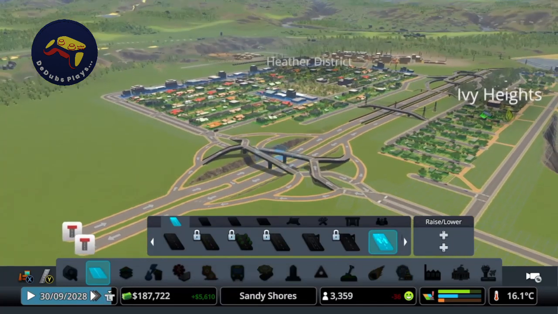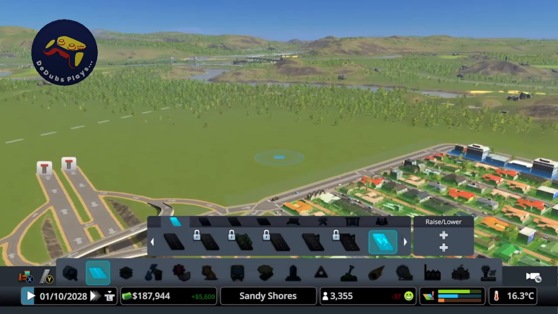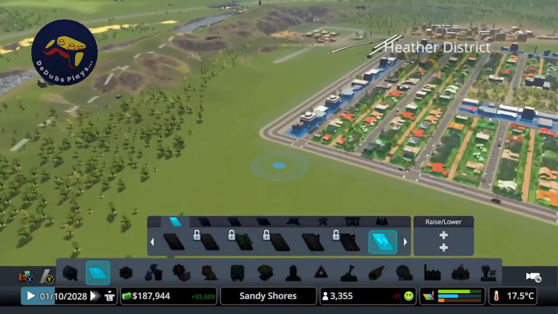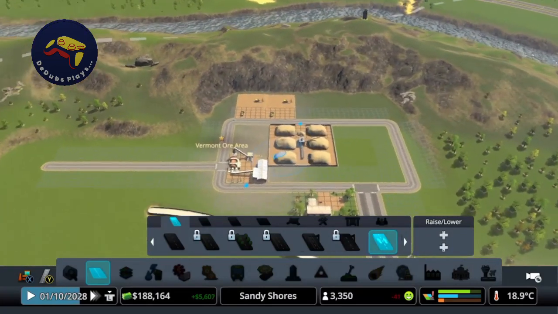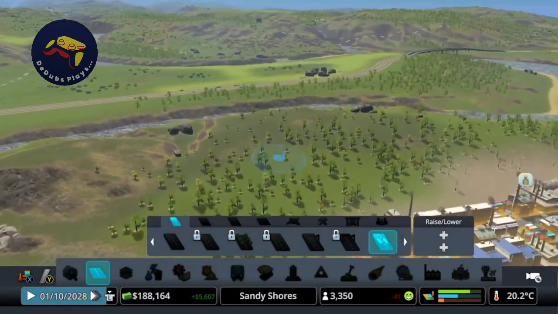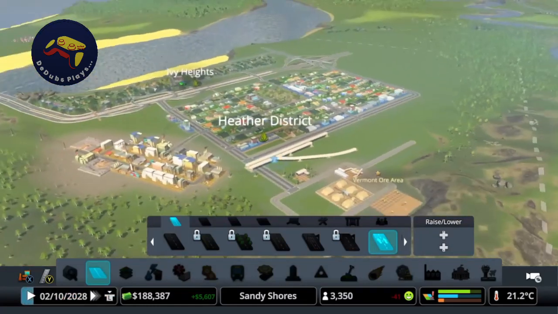So yeah, at this point I just started talking about what the plans are for the next episode, and just in this area here we're going to start building or extending the suburban area, get some more residents in, get the population up so that we can level up the ore industry area. Obviously as the ore industry area levels up, we will come back to it and make the improvements as they're unlocked, and then I think we might even start building some road infrastructure over in this direction, and maybe put a bridge over the river there, but we'll see.